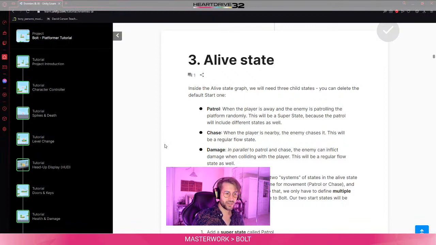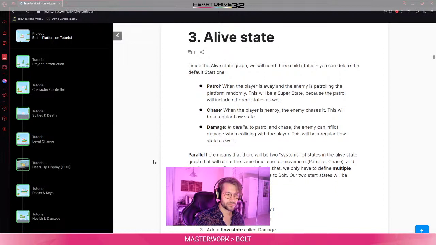Inside the alive state graph, we will need three child states. You can delete the default start one. Okay, control, chase. Gotcha: patrol, chase, and damage, or flow.